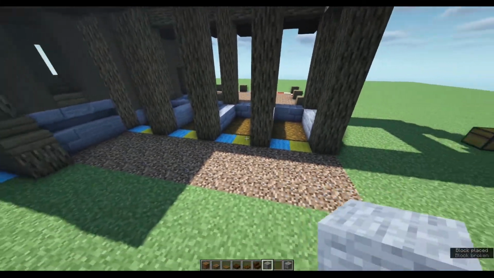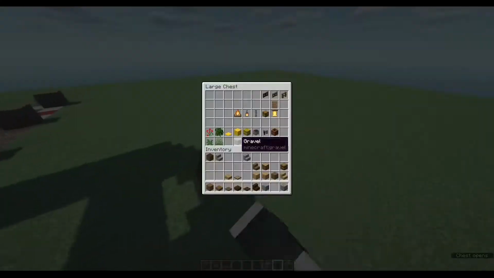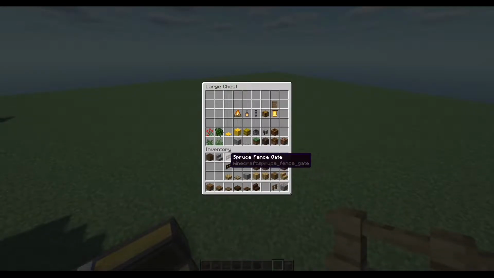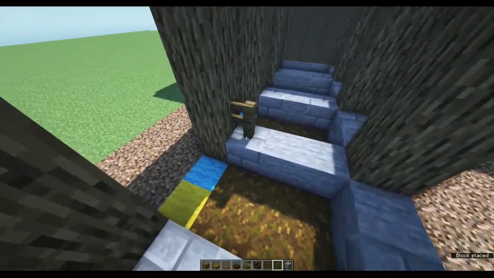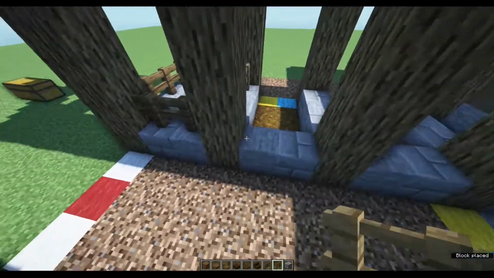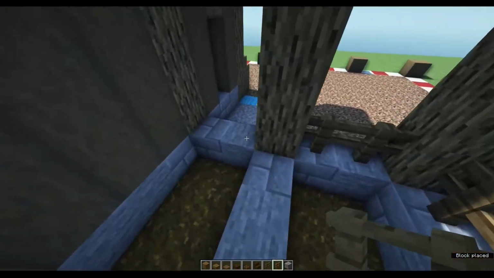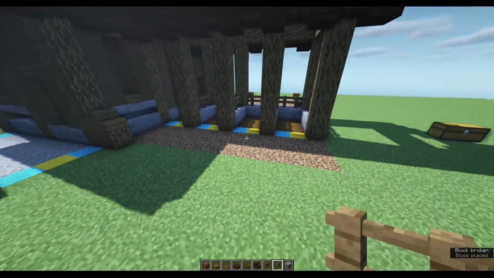Alright, then we can put fence gates and fences to create sort of a partition between this area and the other area. So we are going to use fences of spruce to separate each of the holding areas for the horses, and there we have it.